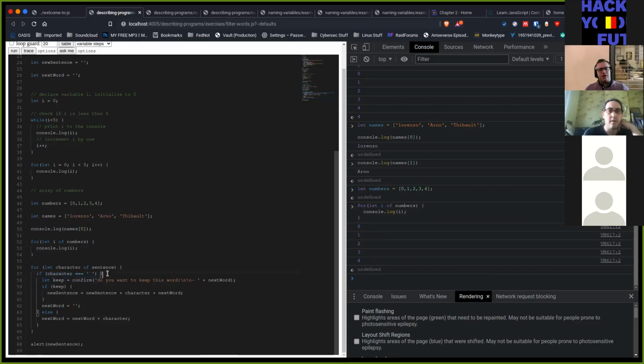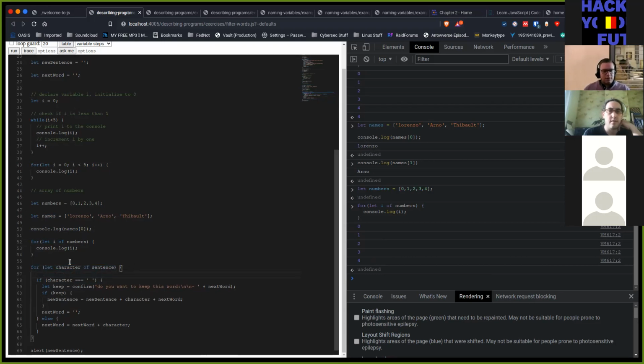Here we use it for a check, but what this line does is it loops over, and right here already, character gets initialized with the first character of the sentence. So every time we've finished executing this code block, it jumps back to here and will initialize the character variable with the next value. It does it for you.